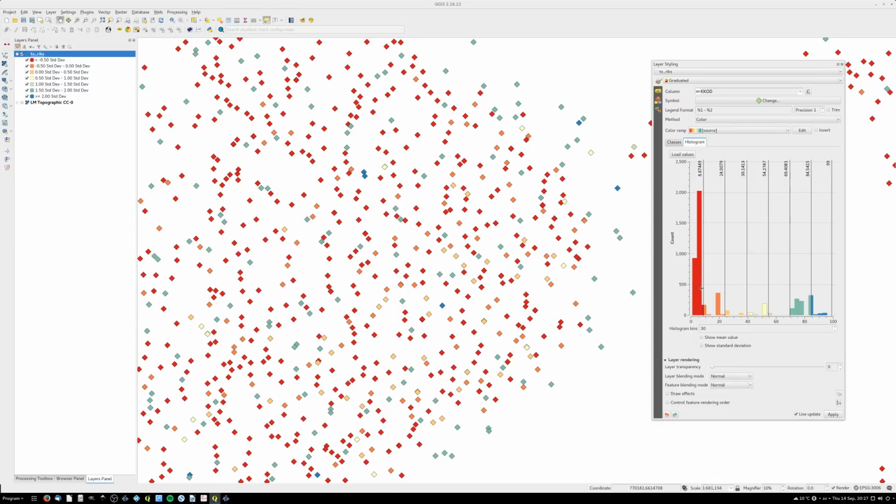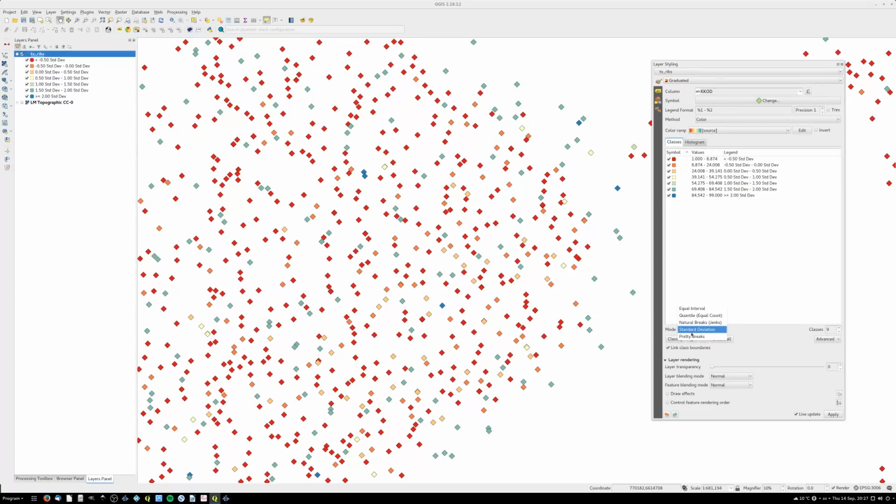And that is completely based on the standard deviation of the population. Pretty breaks, that's the journalist division. It looks pretty in the legend.